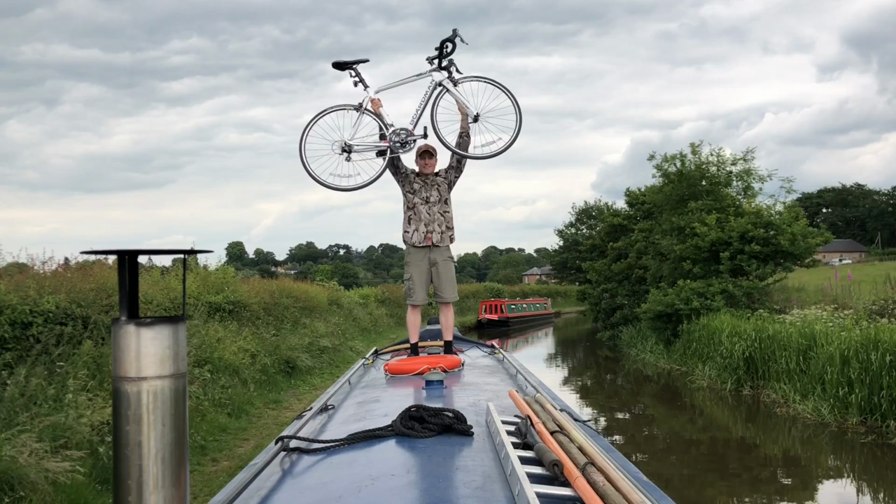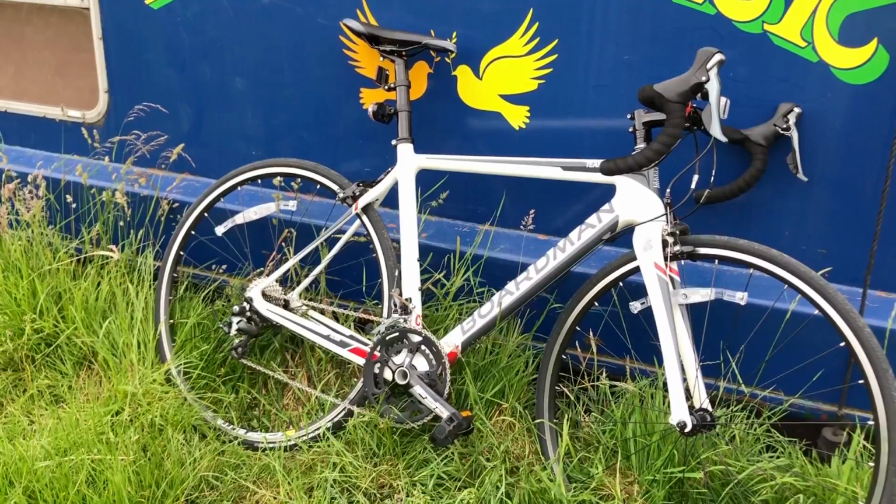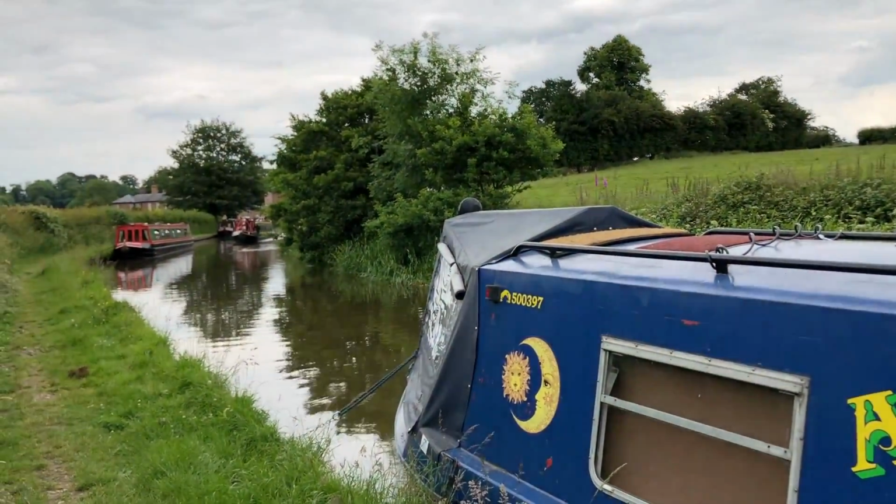Hello there folks, I'm Dan Brown from sortofinteresting.com. Today you're joining me on my humble little narrowboat home, Abel's Ark, but for once in my life, today I'm going to stop talking about boats and instead we're going to take a look at this, my new Boardman Team Carbon bike.